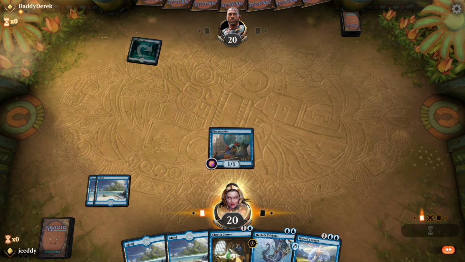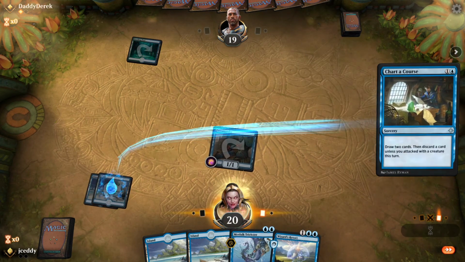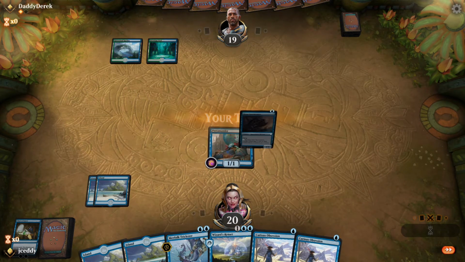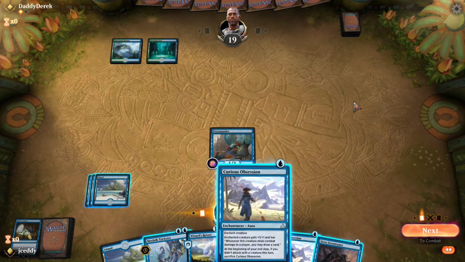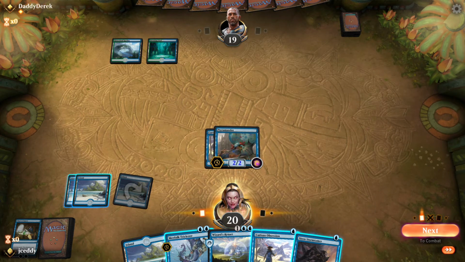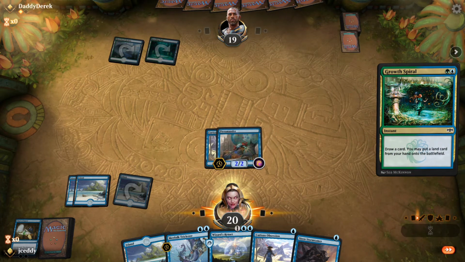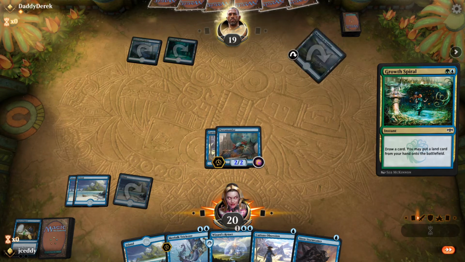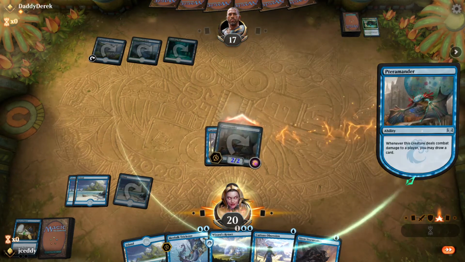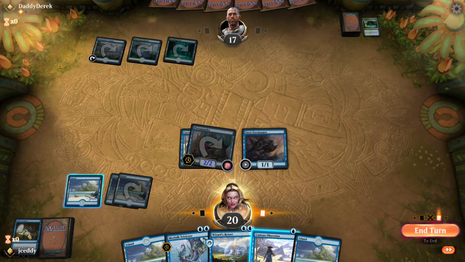Yep. Yep. There's some Curious Obsession. Well, let's see if I can get one through onto there. I meant to play the Siren Stormtamer out before I attacked. They are ramping. Alright. Play out a Siren Stormtamer. And end turn.